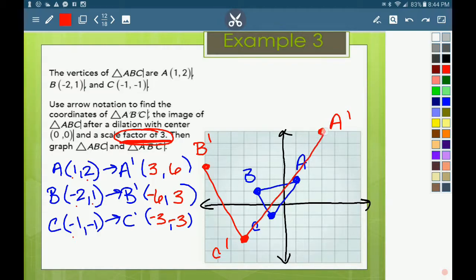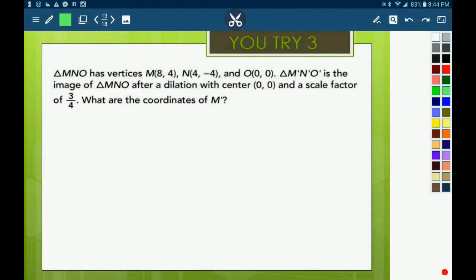And there you have a triangle that is 3 times as big as your original triangle. Again, notice how it's not just blown up around the blue triangle. It actually lines up from the center of dilation, and the vertices form a straight line. You don't need to draw in those green lines that I drew in. I just want you to see that they do line up with the center of dilation. So let's have you give this a try.